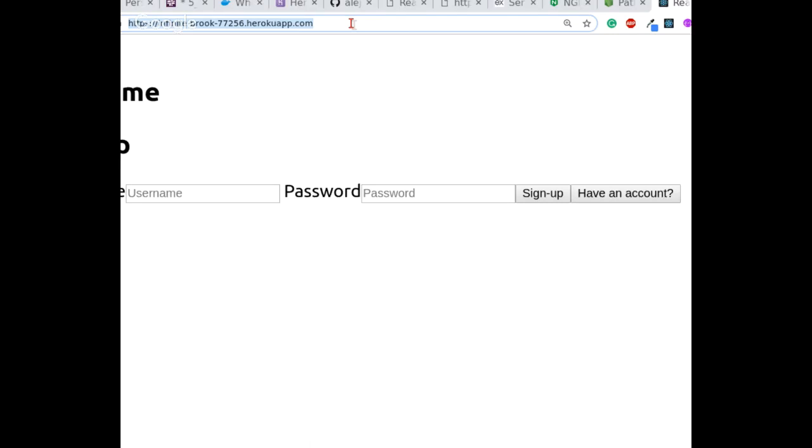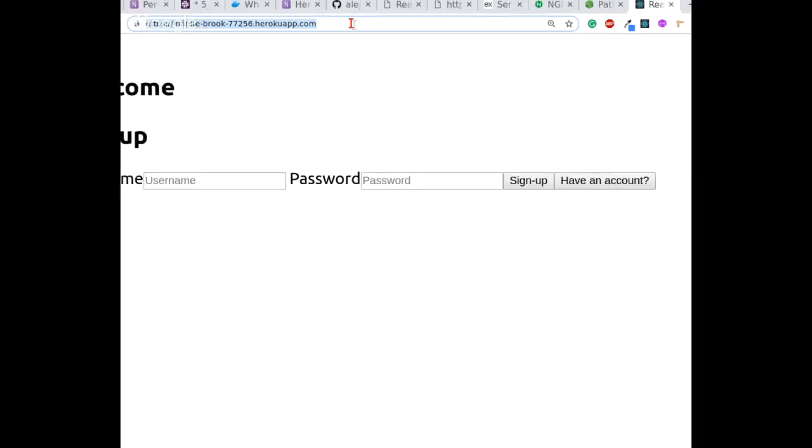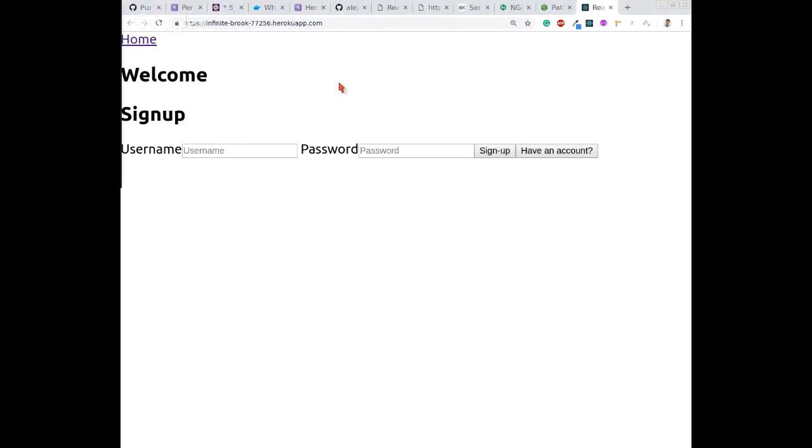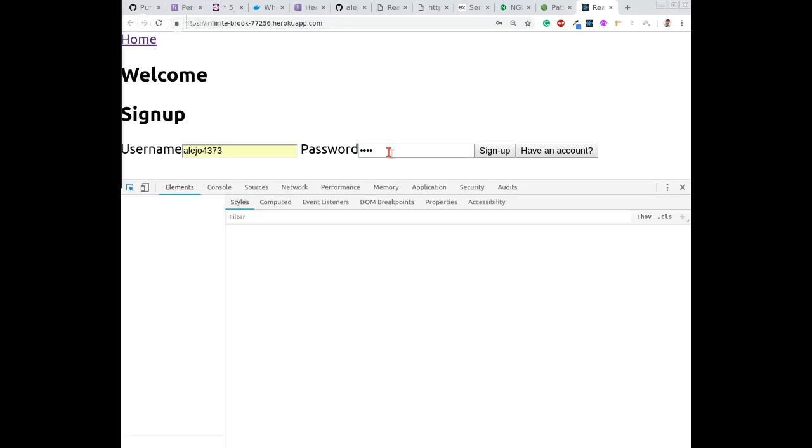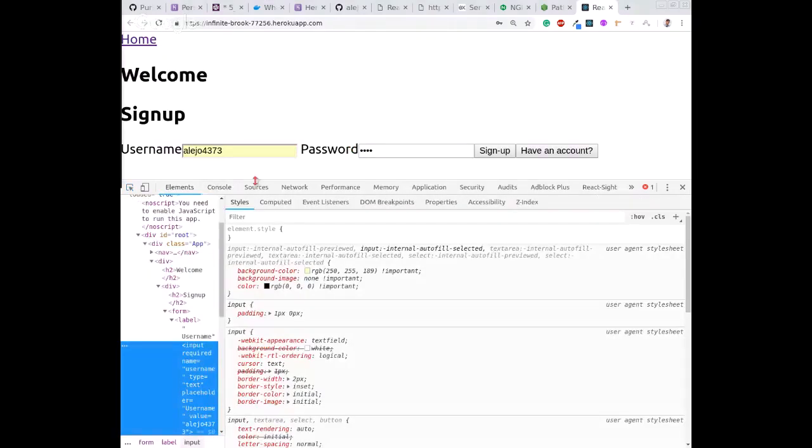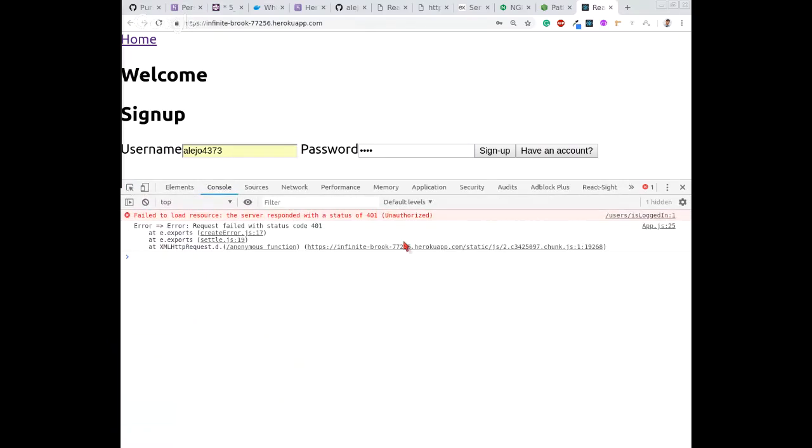So, we're missing a key step here, which is the database. Let's see how long we have. Okay, I think we have just about enough time. If I try to sign up a user in this app, let's open the console. We have some unauthorized errors and this other stuff. That's because this app is trying to see if the user is logged in. That's why we get these two errors.